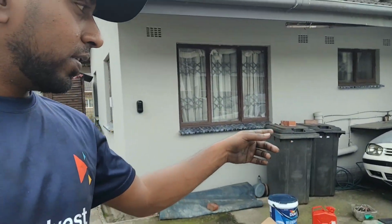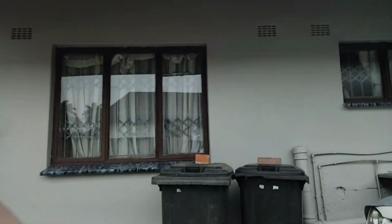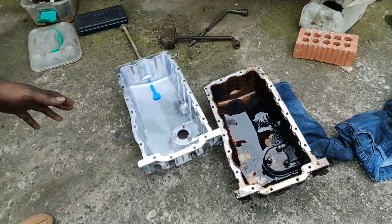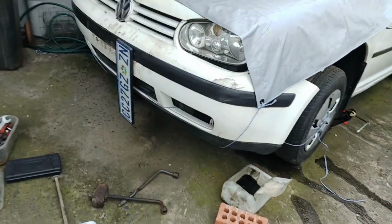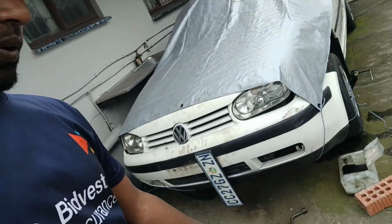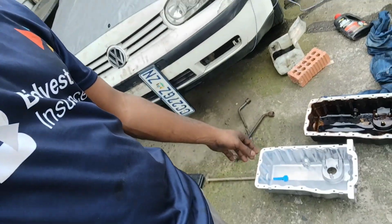There's a Golf 4 that had a sump leak. The guy already bought the sump and stuff, and then I removed the sump here from the Golf 4. But the issue was, if you look there, the two sumps are different. You get two types of sumps for the Golf 4, one that has a sensor, so he got the wrong one.